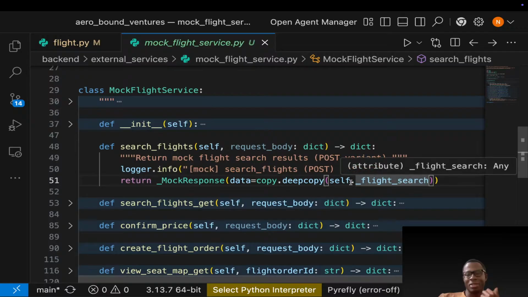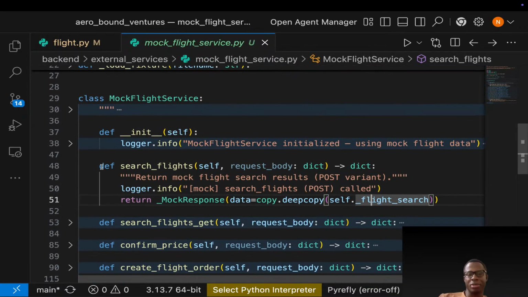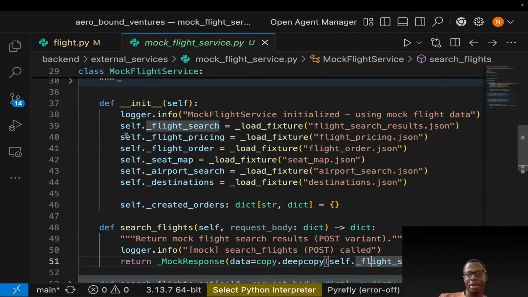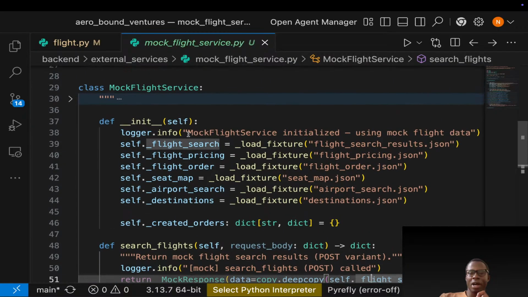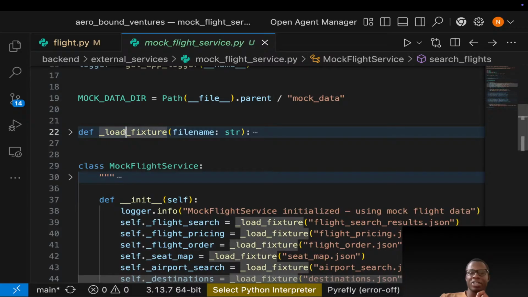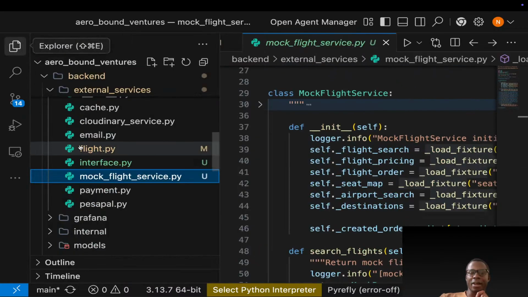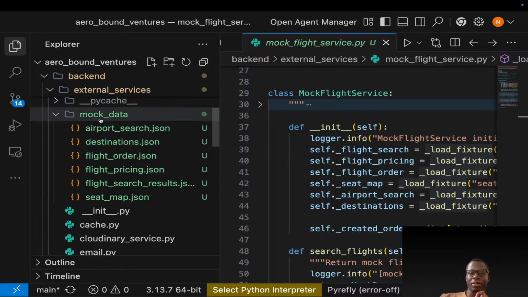Yeah. So let me show you something. By expanding this init method, because it has a number of things which I need to show you actually right now. So in this init method, I use this function called load fixture to load the JSON data from this mock data directory.